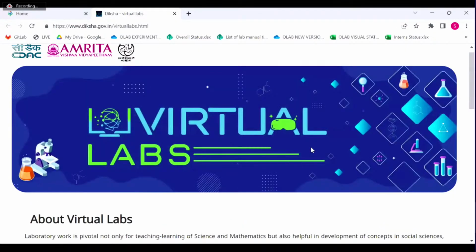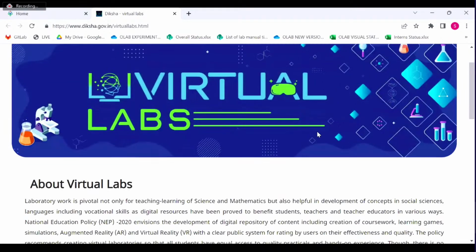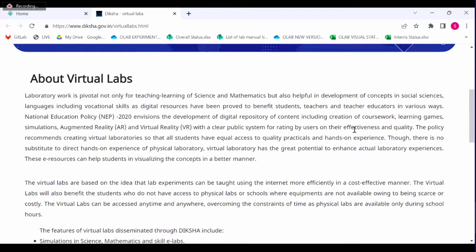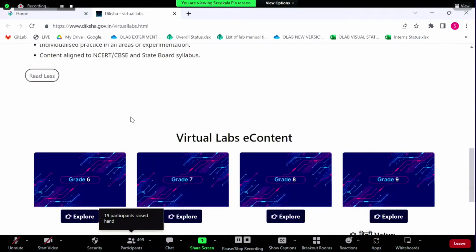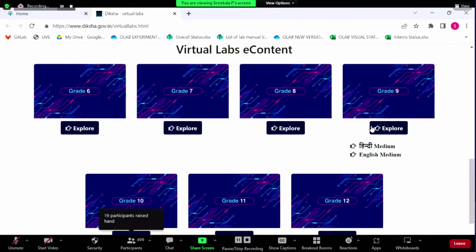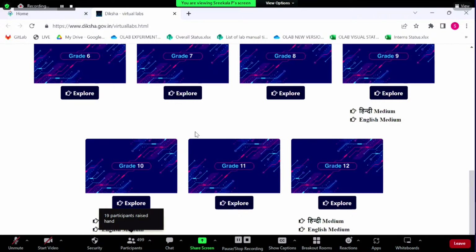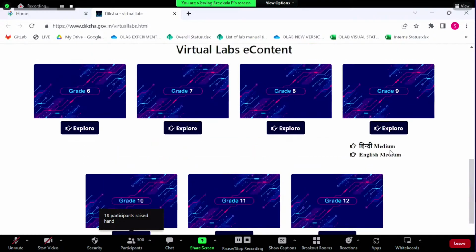Once you click on explore, you are taken to the virtual labs platform, and everything is clearly given. All the teachers by now are aware of the importance of virtual labs, and using digital is a term that is often used everywhere, and it needs no explanation now. Everything is explained in this as per the NEP. All the labs are aligned with NCERT, and there are different subjects available from 6th up to 12th in Hindi and English medium. Hindi medium we'll be gradually adding by next year.